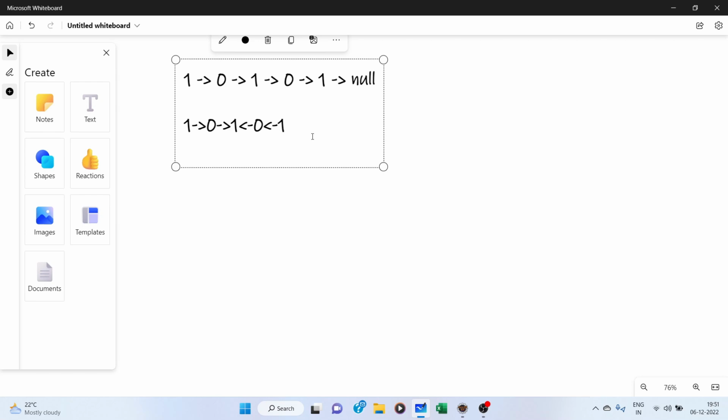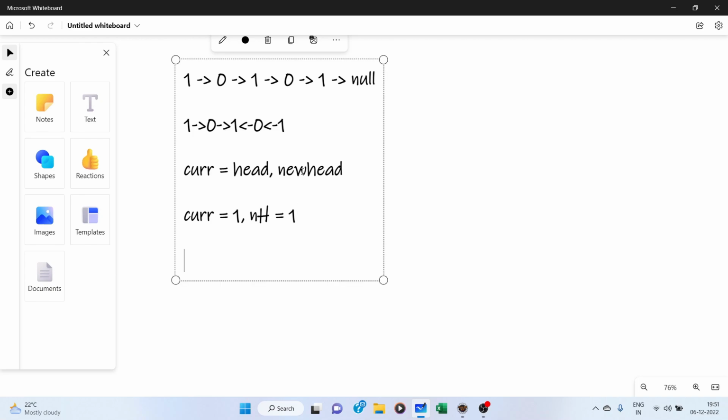Now we are going to take a pointer current equal to head. And for this new list that we got by reversing, we get a new head here. So our current holds 1 and our new head, represented by NH, also holds 1.